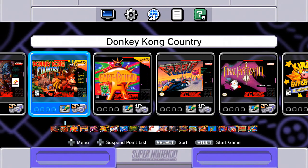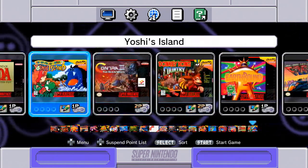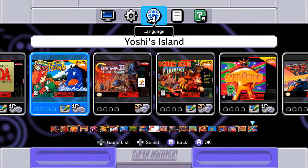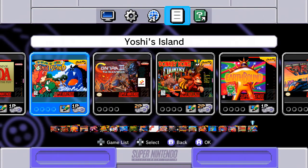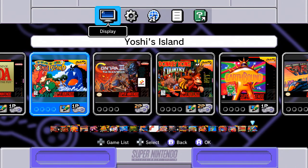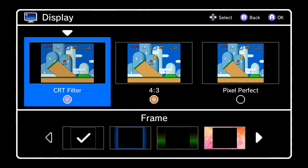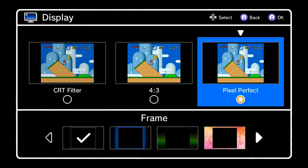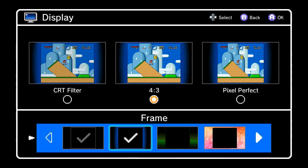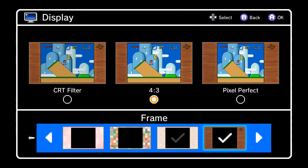I'm just going to spend a little time in the game either talking about it or experiencing it for the first time. Since this is the first episode, I also want to just go over the system itself, since this is my first time actually touching it. The controllers are nice. It came with 2 controllers. I talked about this on my weekly update. You can also change around the resolutions of everything. You can make a CRT filter, you can make it 4:3, you can make it pixel perfect, which is kind of cool actually. You can change the frames around everything, which is also really cool.